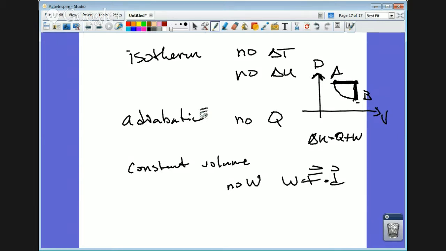Remember, if you follow a complete path, so like in this case, if I went, let's call this C, I guess. So if I went from A to C to B back to A, as I go around that loop, I get back to A. So the change in internal energy along this entire path has to be 0. So if I add up the change from A to C, the change from C to B, and the change from B to A, they all have to equal 0. So remember that, and that will help you solve problems as well.